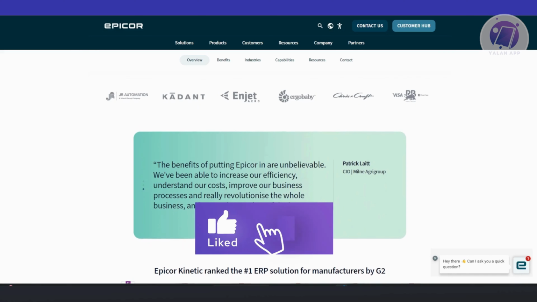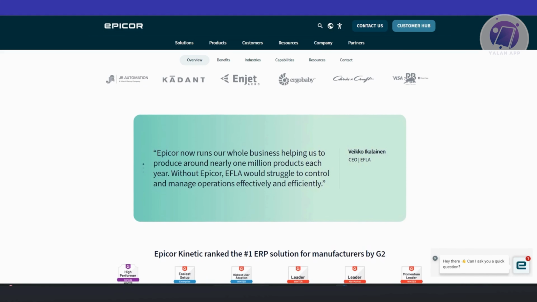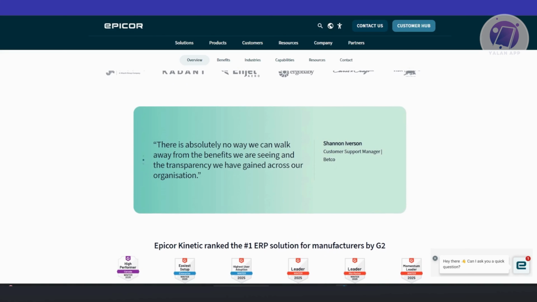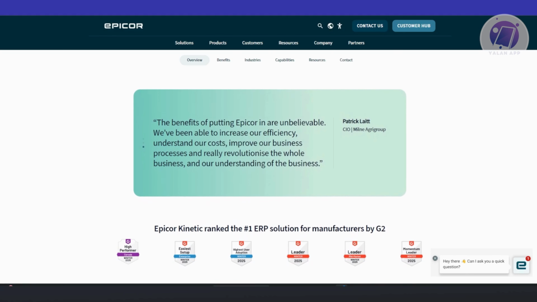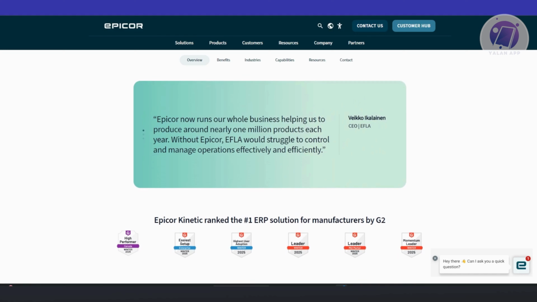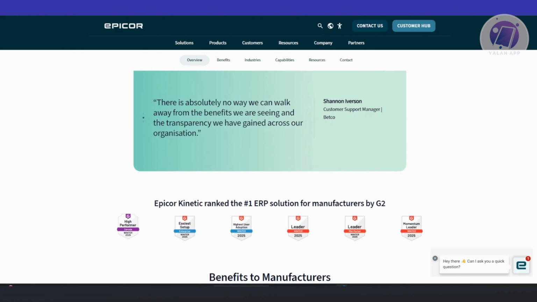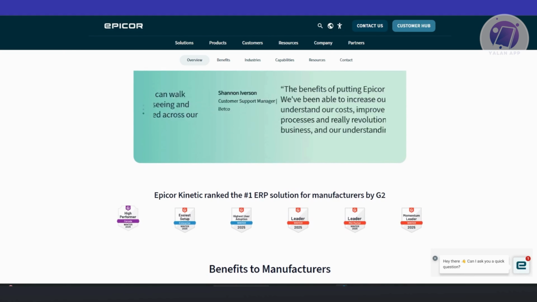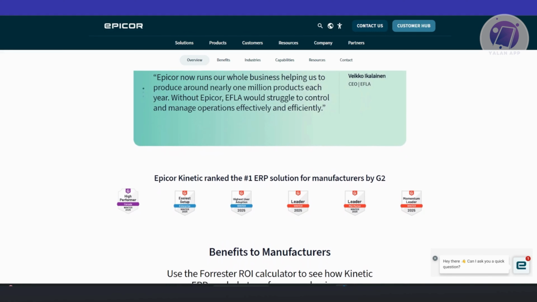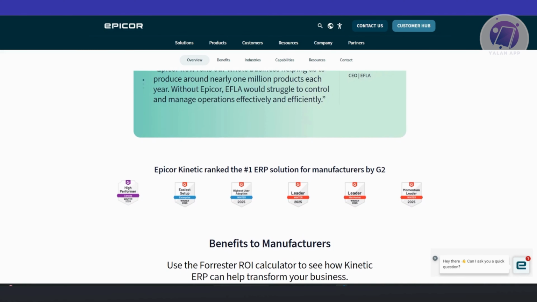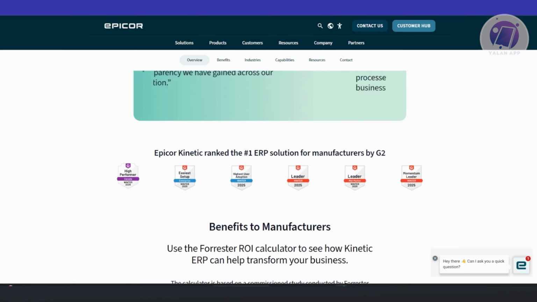And they also have inventory and supply chain management. It includes robust tools for inventory tracking, demand forecasting, and real-time supply chain collaboration. It helps prevent stockouts, reduce overstocking, and enhance supplier relationships. And they have built-in analytics and reporting. They provide advanced analytics and real-time reporting tools to support data-driven decision making. You can create custom reports and monitor key performance indicators, or KPIs, across departments. And finally, they have mobile accessibility. The platform is mobile friendly, so you can manage operations on the go, whether you're approving transactions, checking inventory updates, or tracking KPIs.